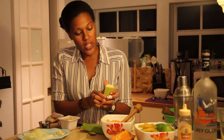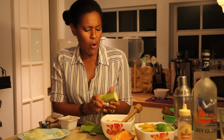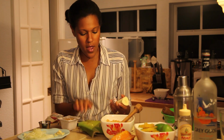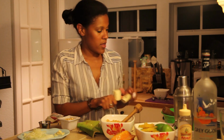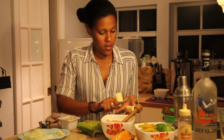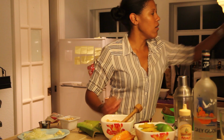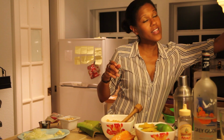Make sure your water is boiling. We're going to add some salt. And we're going to boil for about 25, 30 minutes or until a nice brown color. Okay, and soft. So, I'm going to put this in the water. It's already boiling. Cut these in half for quicker softness. We're gonna add some salt. Okay, we're gonna let that boil.